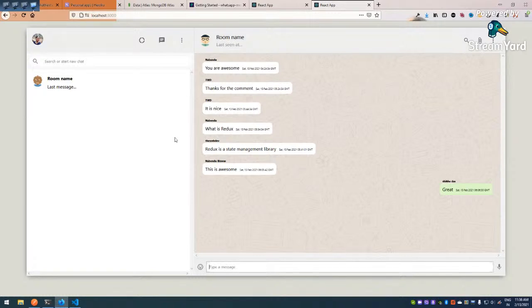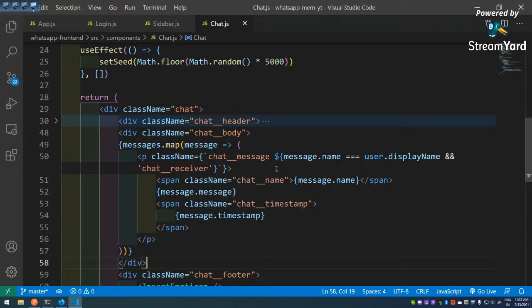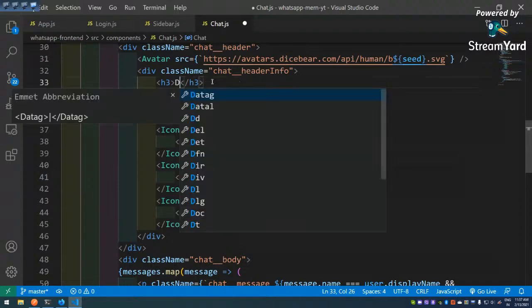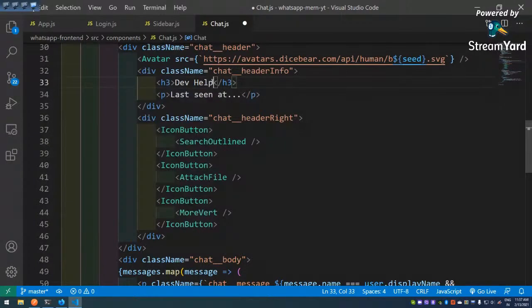So now room name, see, I told that I'm not going to do react router here. If you want different rooms, you need to have a react router, which will again take a lot of time. It's already more than 2.5 hours, and that I have done in the Firebase project. What's a Firebase project? So you can take help from there and bring it down here. So another thing which we need to do in chat.js, the room name is not good. It's okay. Chat header I will go, and room name, let me name it dev help.